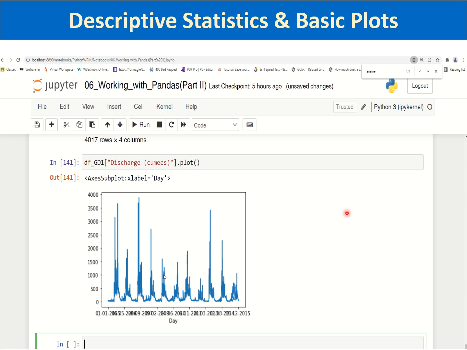When it is a normal rainfall or excess rainfall year, we have peaks going above 3000, 3000 to 3500 qmex. Whereas in deficit years, I think the peak of the discharge goes up to 2000 qmex. And there are some very dry years, I guess, when the discharge was very low, around 1000 qmex. So here it is a bit clumsy because on the x-axis we have 11 years of data.